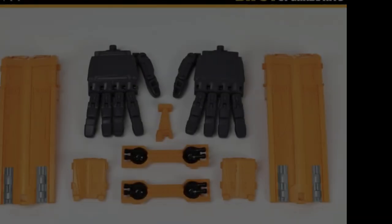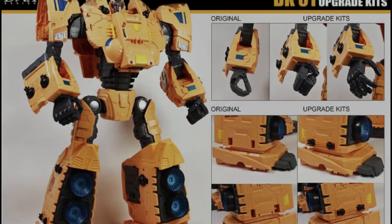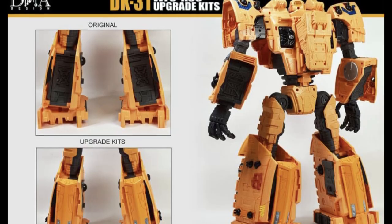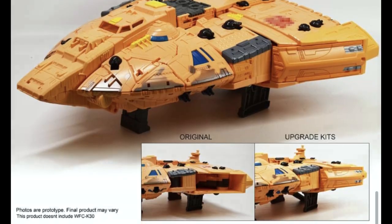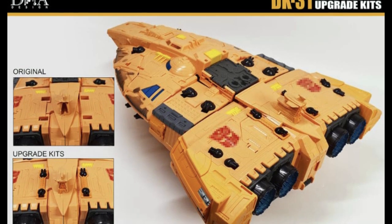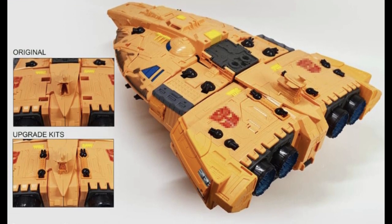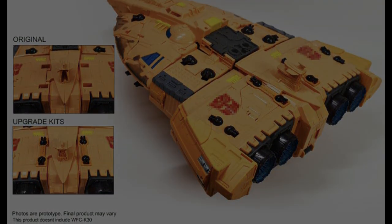Speaking of Transformers starships, there is now a DNA Designs kit for your Ark. Now, this thing adds in a few little pieces that were probably missing from the original, and also, as is the case with a lot of these upgrade kits, works with the transformation as well, so it's not something you have to take off and put back on. I really like this. It fills in those gaps at the side, but as I've said before, I would like this in grey, please. They showed off some grey. I know they were the prototype ones, but I do think that they looked really cool on the side of it. I know it's not G1 accurate, but I just think that looked so cool. So bring out some grey ones, then I'll pick this up.